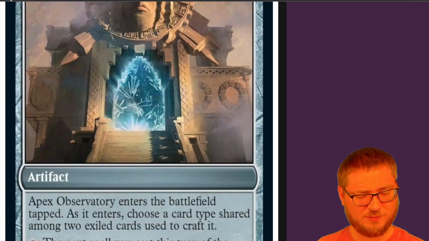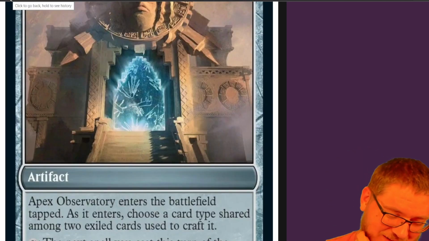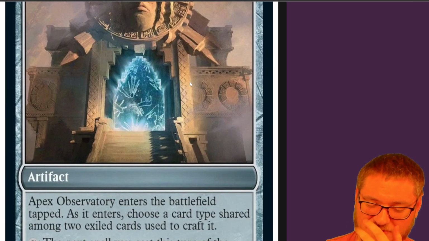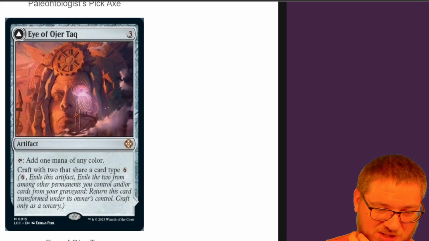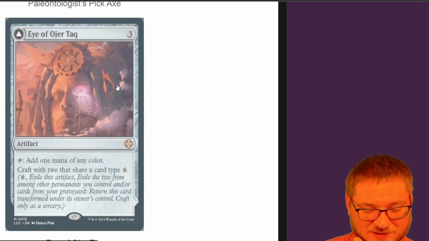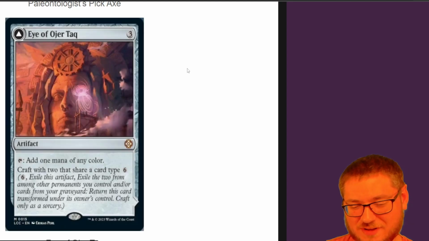That just seems like a lot of hoops to get a free spell. I don't really see the desire in this because it's also a loss of tempo, because then it's just tapped, so you're not going to get it immediately. You'll have to wait a full revolution. And a 3-mana rock just kind of sucks. Yeah, I don't like this card at all. I would avoid this. It's not worth playing.